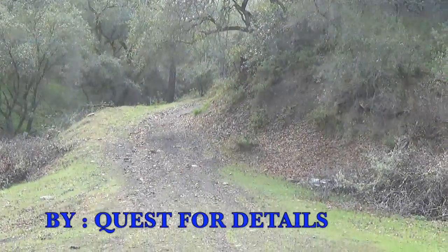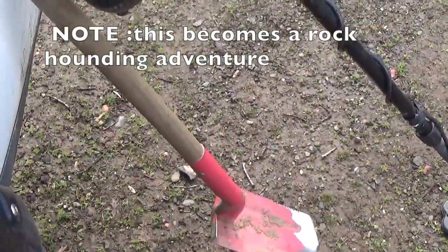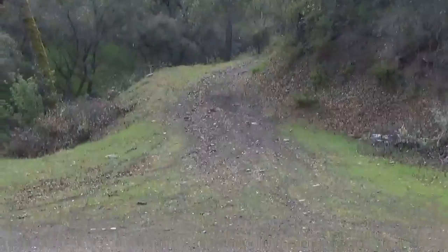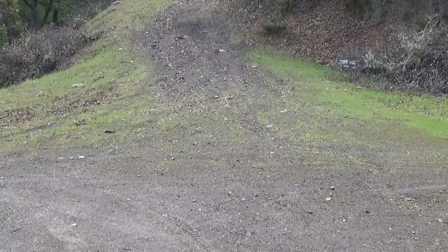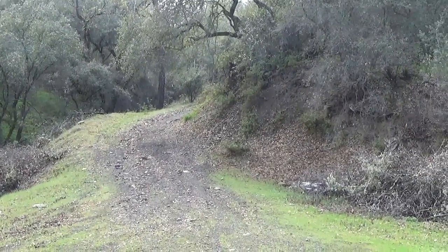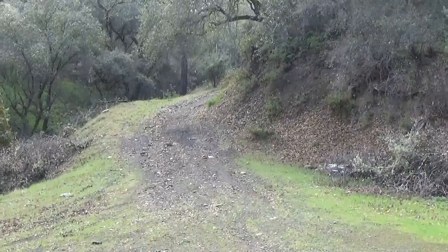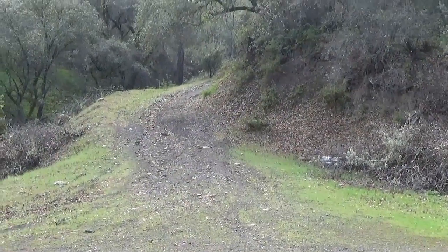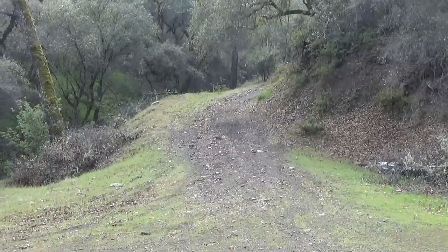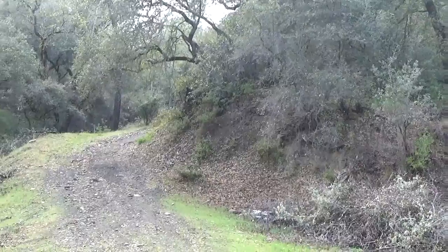What we're gonna do today is follow a road. With that basic pretense, we're gonna bring the detector, the big shovel, a pinpointer and gear. It's a rainy day and we have about three or four hours till we really need to be serious about getting back to the truck. We are allowed to go out for a good distance up this road and see what is there.